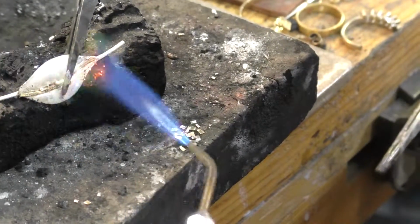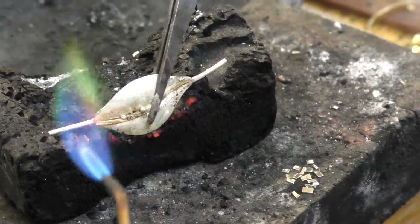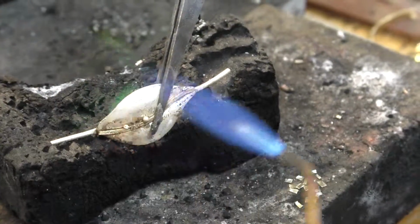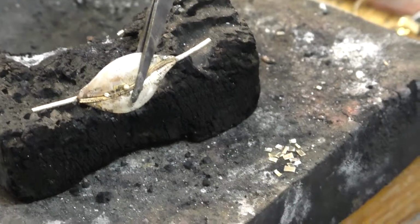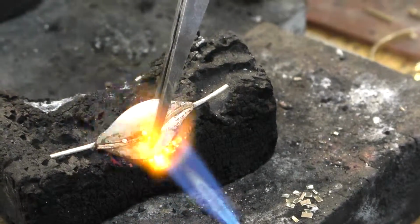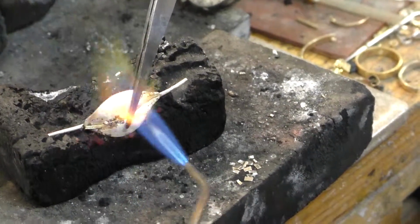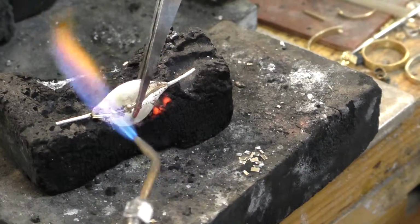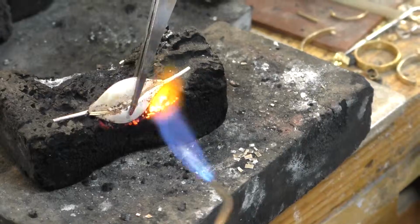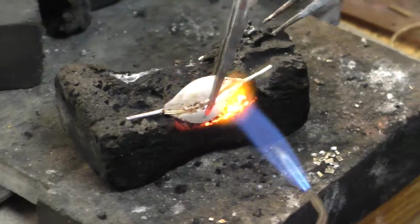I've got kind of a bigger, bushier flame. I'm just going to heat the whole piece all over, and see what happens. Come around the back side a little bit. Heat it from different angles. And don't blow your torch out like I am. Okay. Here we go. Keeping the flame moving. I have some tweezers at the ready, if I need to reposition something or squeeze, like the wire starting to kind of lift off.